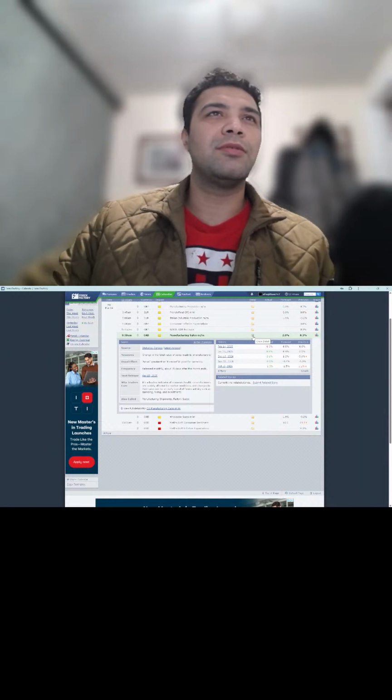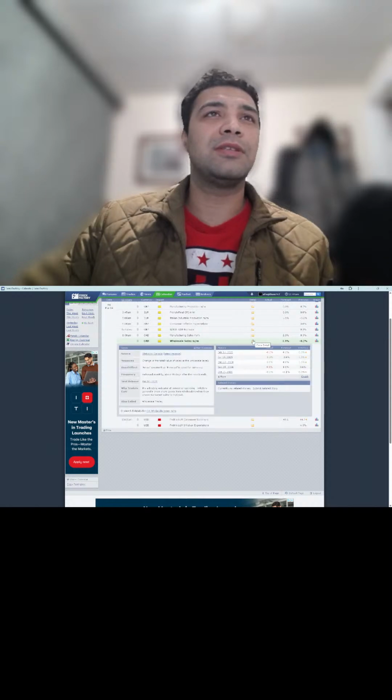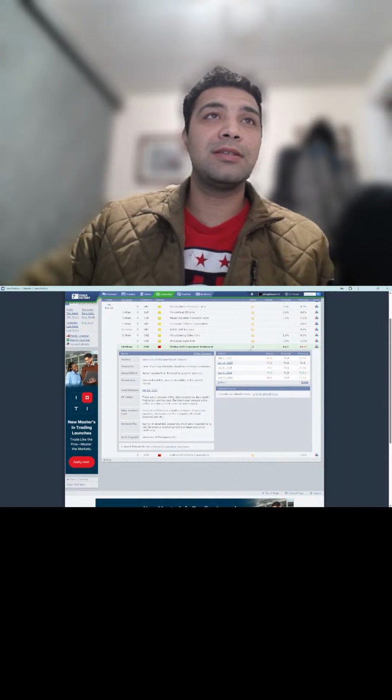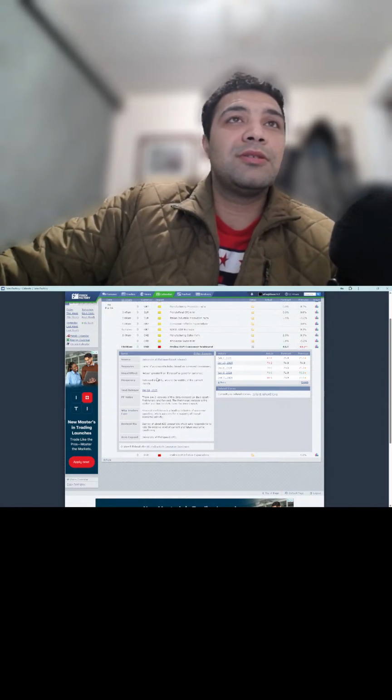And then we have manufacturing sales, which is the change in the total value of the sales by the manufacturers. And then we have wholesale sales, which is the change in the value of sales at the wholesale level. They both link with consumer spending. And then we have the most important data, which is the University of Michigan consumer sentiment. It is really important in the sense that it tells us the level of a composite index based on the survey of consumers. So what are the sentiments of the consumers?